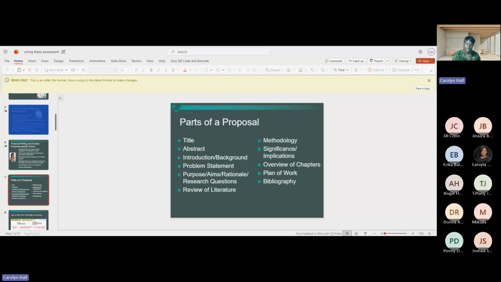What you're doing right now is writing the proposal. You're trying to prove that what you want to research is worthy. So this is where the proposal comes in. When you have the overview of the chapters, having 1 to 3 sentences about what you believe each chapter is going to cover is enough to give your advisor or your committee some idea of the focus of your work. All right?